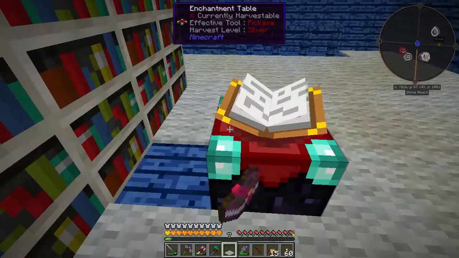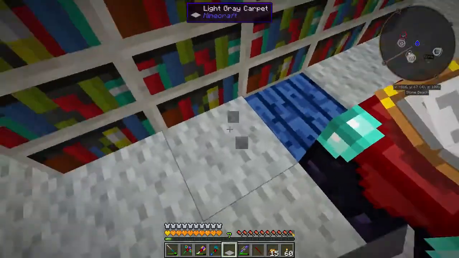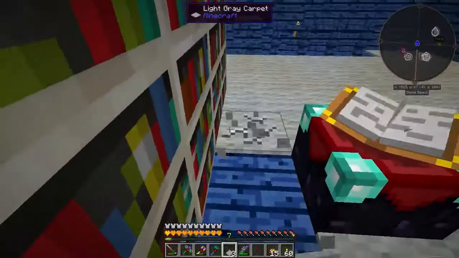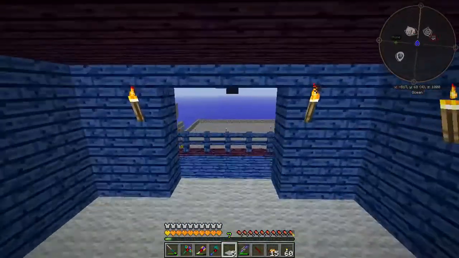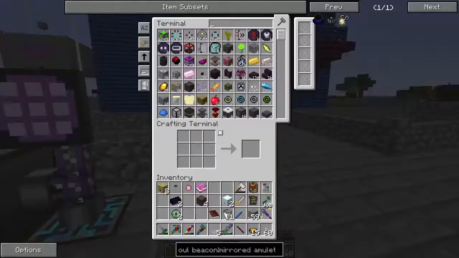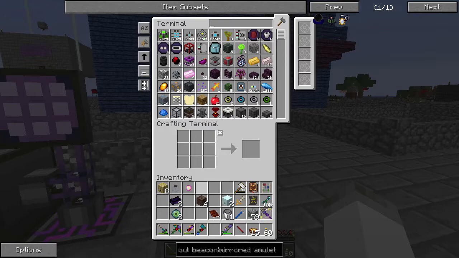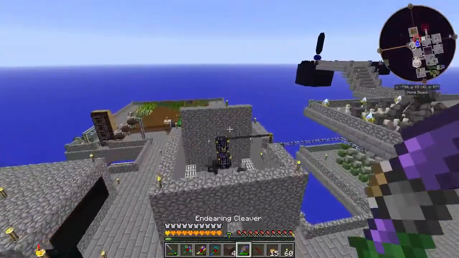Figured might as well use... Okay, I can't put carpet there. Good to know. What is that? Poison. So I don't think I even need all of these, but I have them. So there's that. Alright, so with that taken care of, get rid of all those levels. Let's go try to get some Wither Skeleton Skulls.